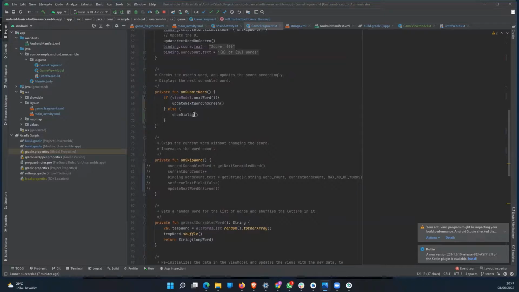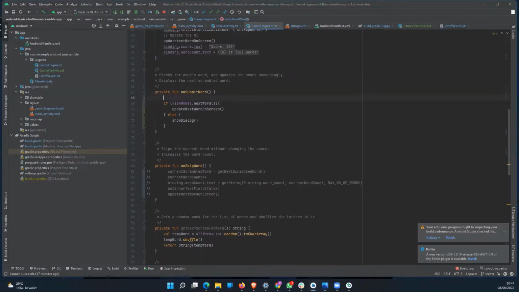Let's do some validation when you submit the word. So we want to validate the user's guess by checking against the original word. So if the word is correct, then we'll go to the next word, or we'll show the dialog, that's if the game has ended. But if it is not correct, then we'll show an error on that text field and stay on that current word. So how do we do that?